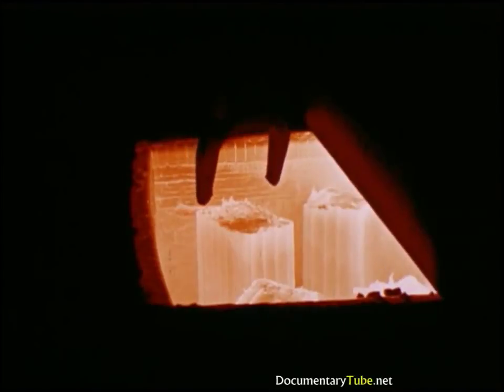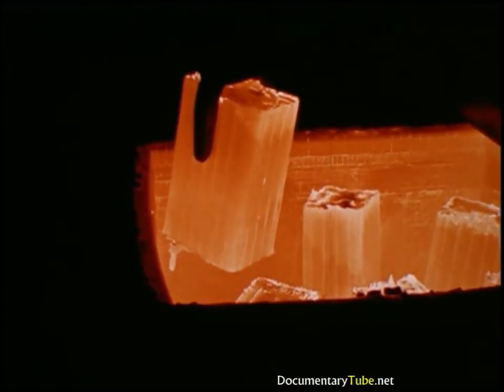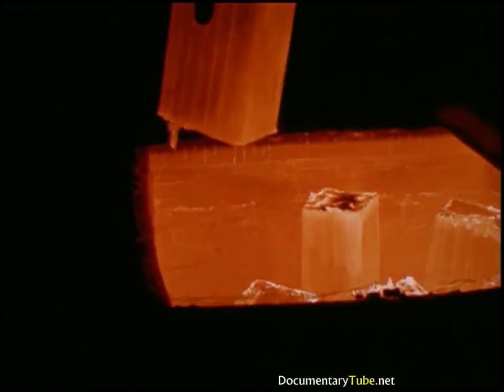Not all furnace brick is of the basic type. For instance, the brick in a soaking pit, which keeps steel ingots hot for rolling, is a non-basic clay refractory. But where specialized basic refractories are required, their inherent characteristics are paramount. The incredible heat of boiling steel is only one of the drastic treatments a basic refractory must withstand. Water is solid at 32 degrees and turns to steam at 212. Steel has a ruddy color at 1,000 degrees, melts at 2,800, but does not boil until it reaches 3,200 degrees. This terrific heat is reached in open-hearth furnaces built with basic materials. These refractories must also have strength to support loads measured in hundreds of tons.